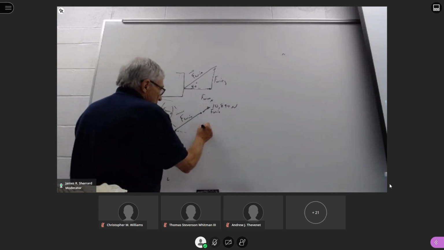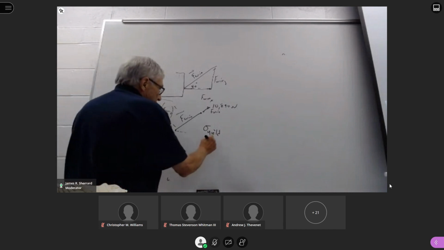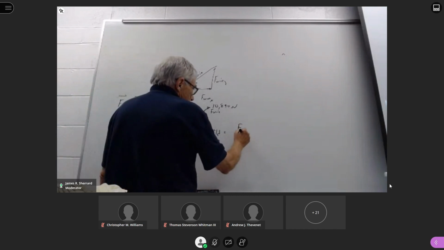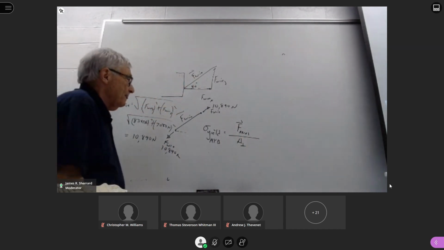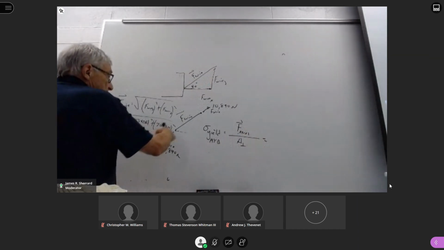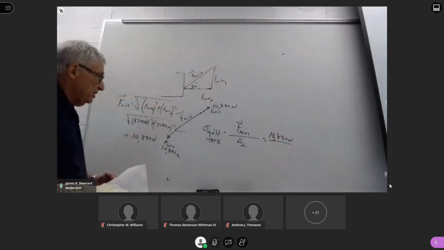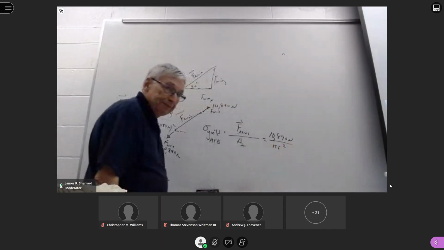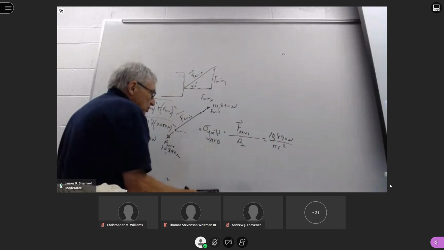I'm looking to see what the failure would be, so I'm looking for sigma yield. And the material I had was yellow brass, annealed yellow brass. And we know that's going to be the axial force divided by the area perpendicular to it. What is the axial force? The axial force is the force in the wire. It's 10,890 newtons. What is the area? It's a wire, so it's circular, so this is going to be pi r squared. We want to find out what the radius is that will just match this yield value.